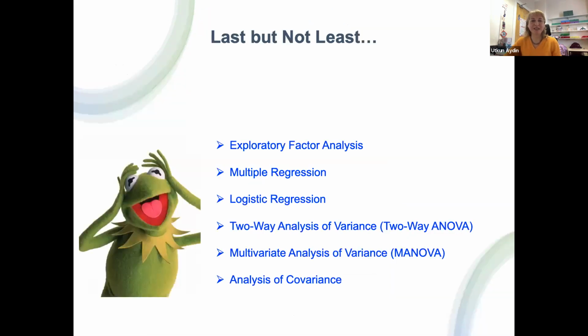Last but not least, SPSS also provides you with exploratory factor analysis if you are interested in developing or adapting questionnaires, inventories, and scales, and you want to reduce the factors. You can use the exploratory factor analysis, multiple regression, logistic regression, two-way analysis of variance, multivariate analysis of variance, and analysis of covariance.